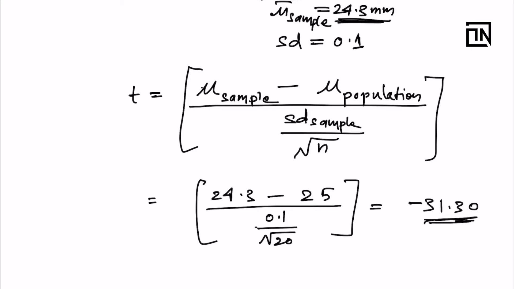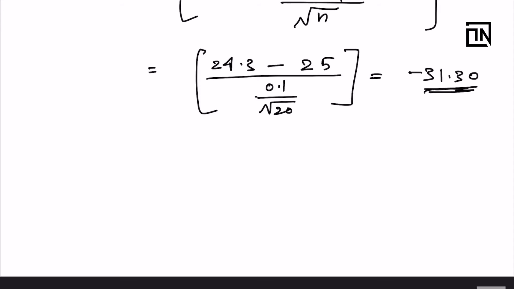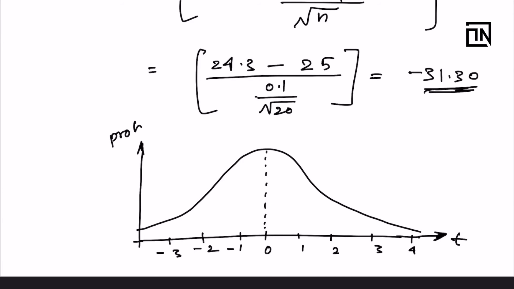This is a t-value which I need to check in the t-distribution, in the probability density curve of t. The probability density curve of t-values looks like normal distribution only with a slightly elongated curve at the ends. Some values are negative and some values are positive, and it is centered around 0. The x-axis is t, and the y-axis is probability. The most frequent t-value is around 0.